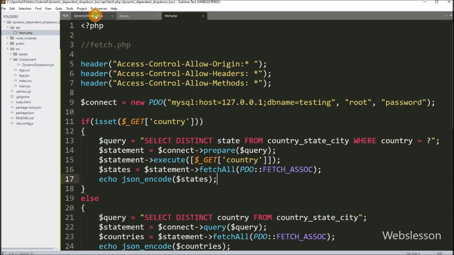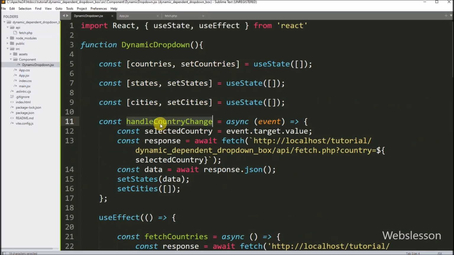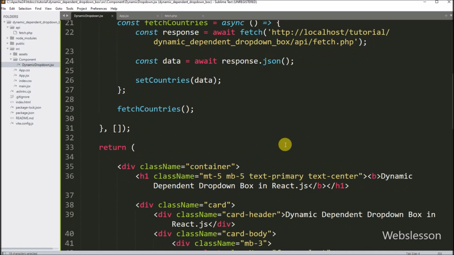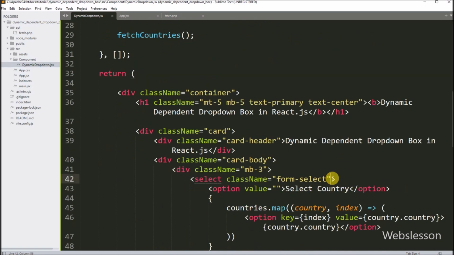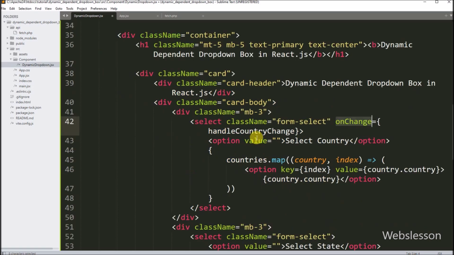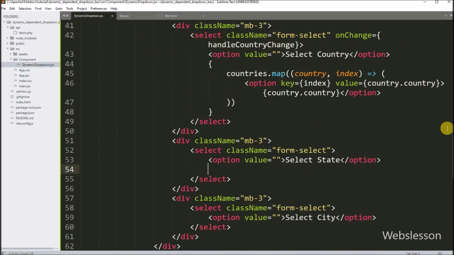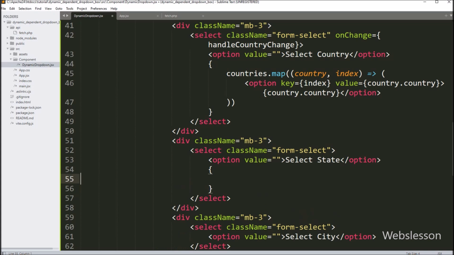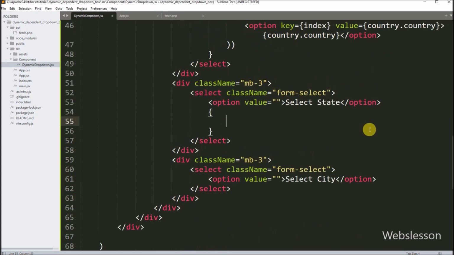Now we go to the dynamic dropdown component, and first we want to call this handleCountryChange function. So in the country select box, we write the onChange attribute equal to the handleCountryChange function. So when we select a country, it will call the handleCountryChange function and fill the state select box. Now to fill the state select box with data, we write open and close brackets, and between these we write the states.map function, with two arguments, state and index variable.